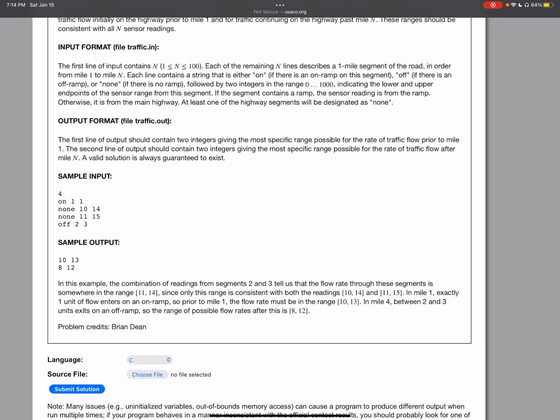So we're going to subtract the 2 from the 14 and the 3 from the 11. So I'm going to draw a picture to help us visualize that. So if we have our highway here, and we have 4 miles, and we have an on-ramp here, and then we have an off-ramp here, right?